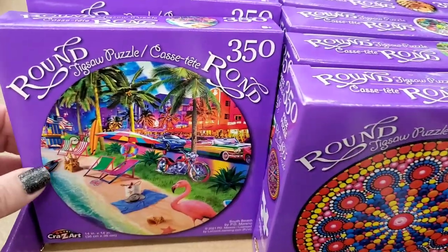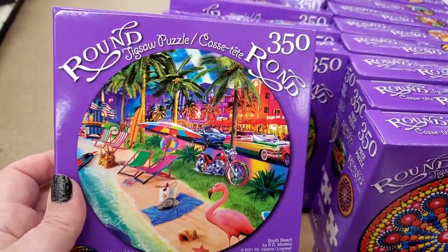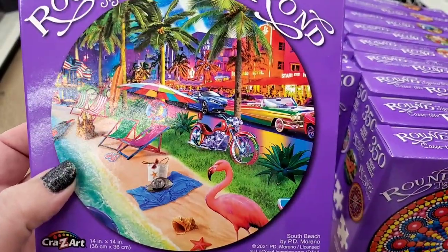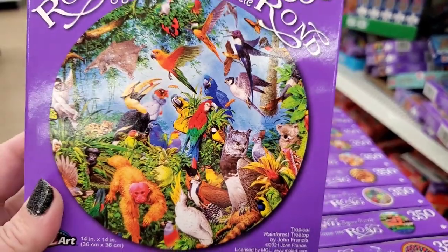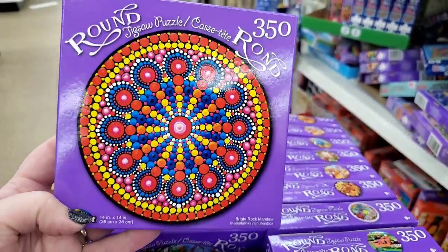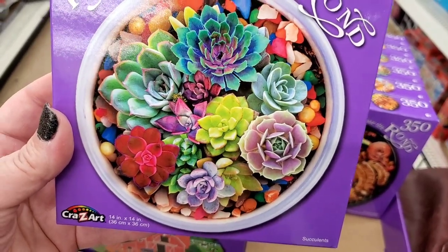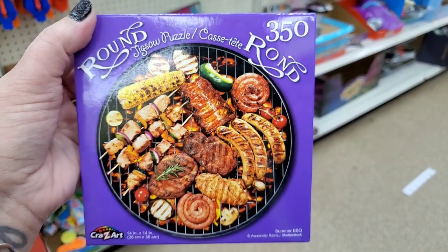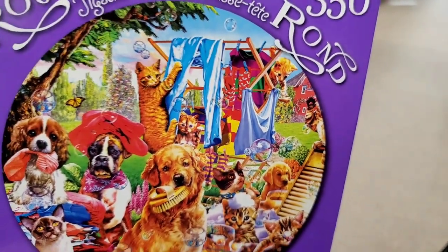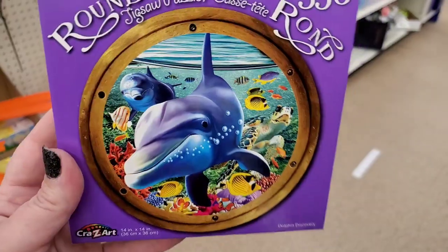In the round puzzle world by Craze Art — I love these round puzzles, they're really unique and fun, 350 pieces. Check out this image — so cool for like a man cave or a beach home. This one is a whole bunch of critters and animals in a jungle scene. Wild horses, very cool. Look at this mandala — beautiful. Farmhouse barn, very cool. Succulents in a bowl, fun to put together. And dogs washing kittens — an outrageous puzzle, really zany and cute.